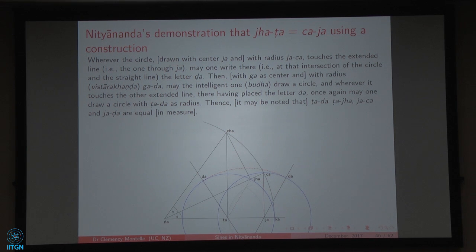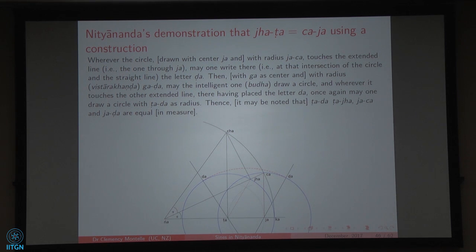Now he tells us, with the ga as the centers and with radius ga, da, you are to do a very big circle, and this is this red dotted one here, and you'll get a point of intersection on this other line that you shot out right at the start, and he calls that da. Then using this radius here, you draw another circle, with the radius equal to ja, cha, which is our original sign, and we can see that in fact the line ta, ja, or as he says, it goes right through it, giving us the length of this.